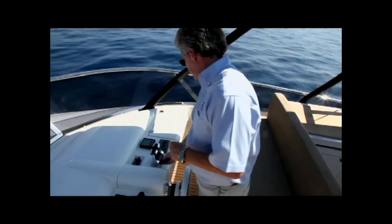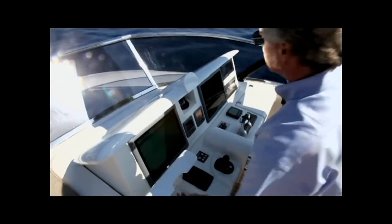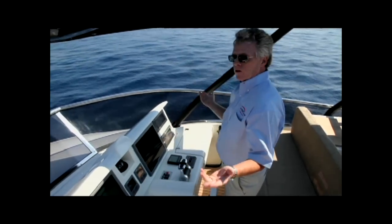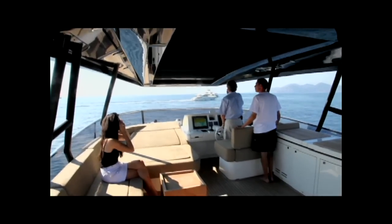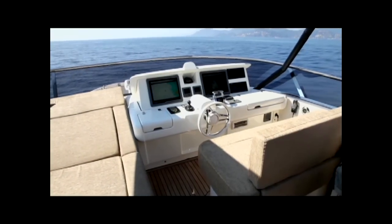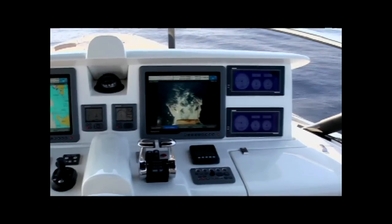Coming up to the flybridge helm, taking control is as simple as activating the upper station and then bringing up your helm panel. Now while your navigation is right at your fingertips, you have a commanding view of your surroundings. The upper helm is well laid out, particularly for what some would consider to be a secondary operating station. There are dual 15-inch displays that are completely networked and customizable, including, as you can see, the ability to display camera shots from around the boat.